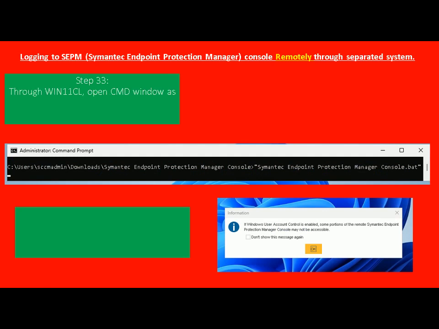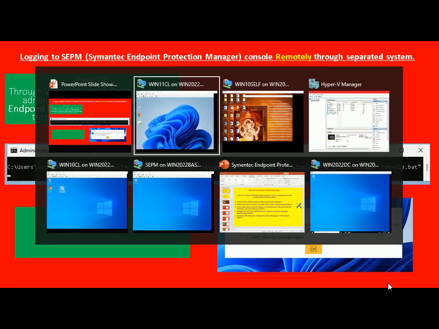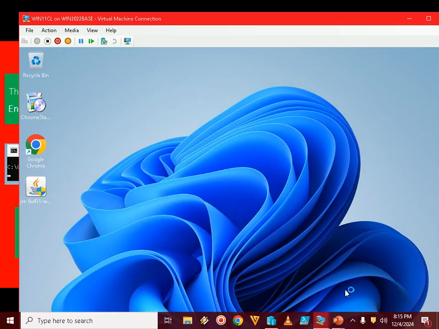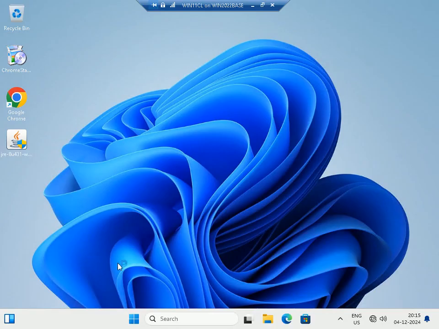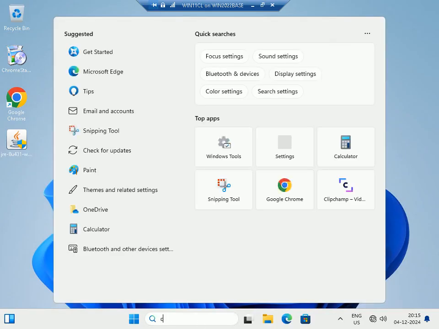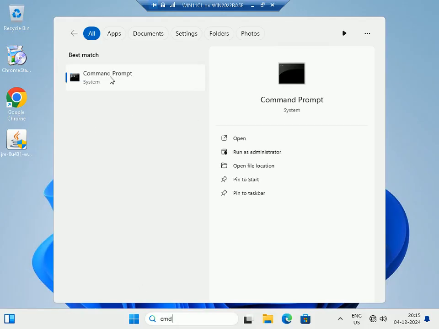The next step is, on the Windows 11 CL system, open a CMD window with admin access and execute the Symantec Endpoint Protection Manager console.bat through the extracted folder path. I'm opening my CMD session first with admin access.